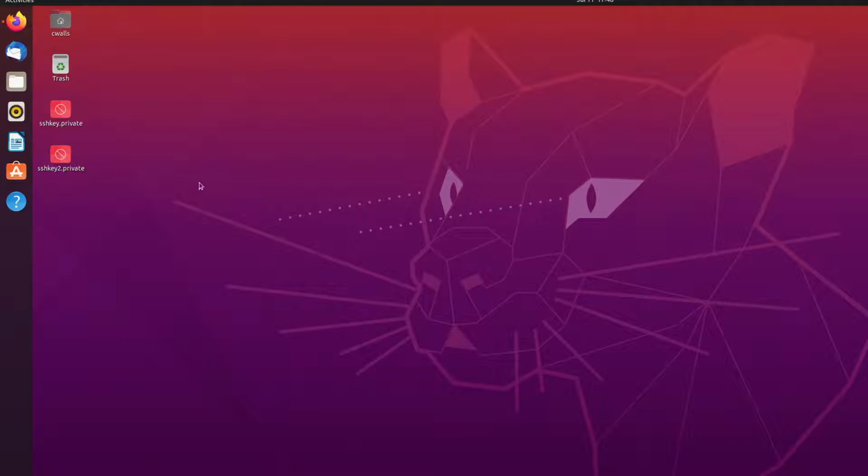So what we're going to do here, and this isn't hard installed on my computer, this is just a virtual machine. If you are not sure of how to do that, just YouTube it. It's super simple, super easy. And yeah, we're just going to jump right into this basically. So we've got our Ubuntu box here.